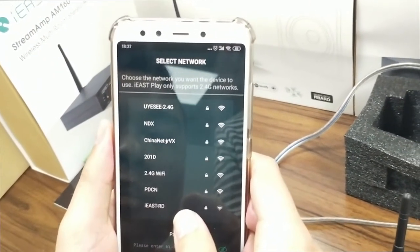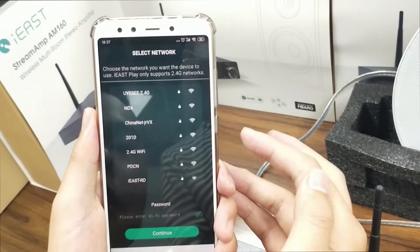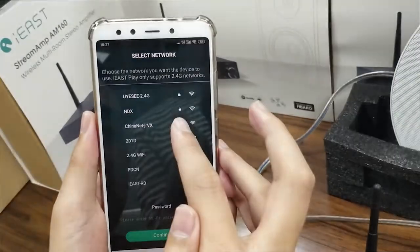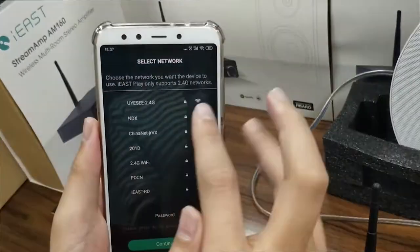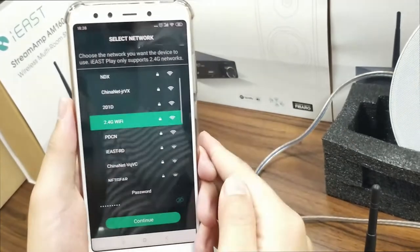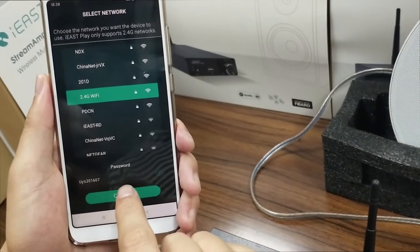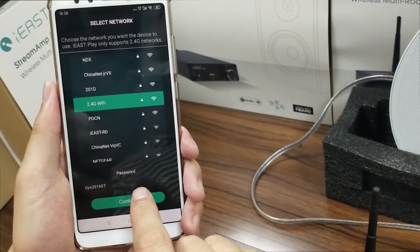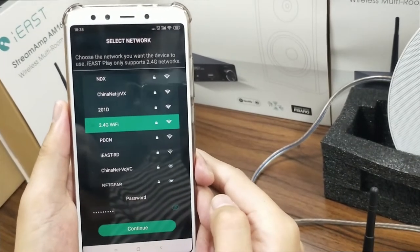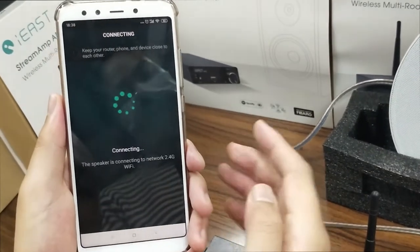So now we can see several Wi-Fi hotspots around you. For the first time connection, you have to make sure that your device is connected with your 2.4G Wi-Fi instead of 5G, okay? So let's choose this one, okay? And here, you need to type in your right password, because we already typed this password and the application has the memory function, so we do not need to type it again. And you can also hide your password. You can also let it appear if you like. Let's click continue.